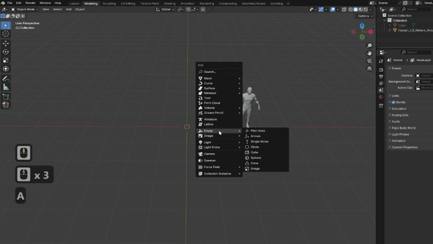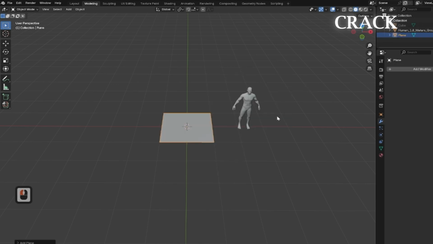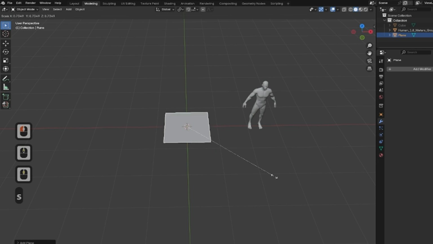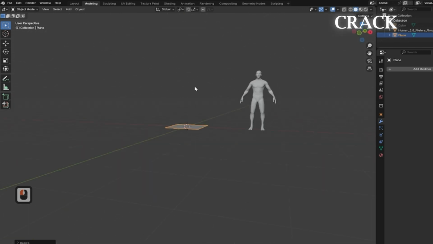Then we're just going to press Shift A, and you can do this one of two ways. We can bring in a cube or we can bring in a plane. I think for me I'll bring in a plane, and we'll get it to be about the right size. So I'm going to press S and scale it in just a little bit, and that looks a good size for the start of my lamp.